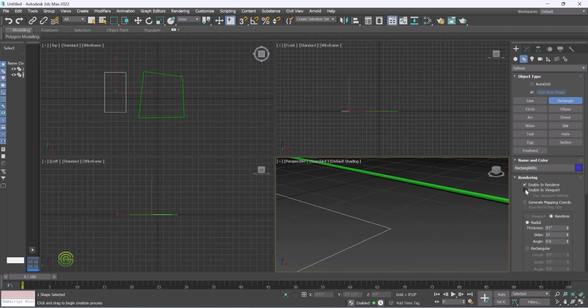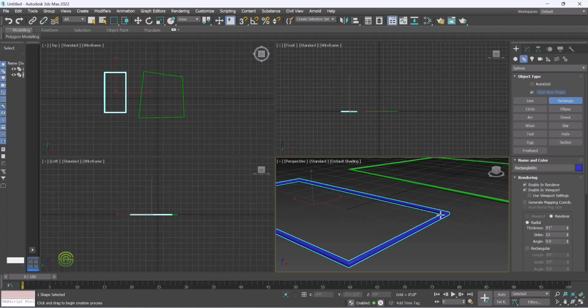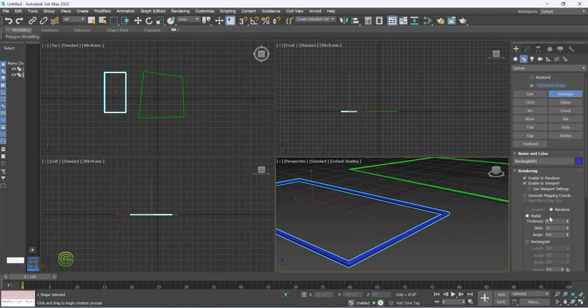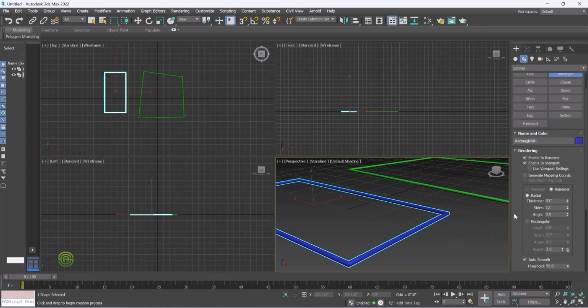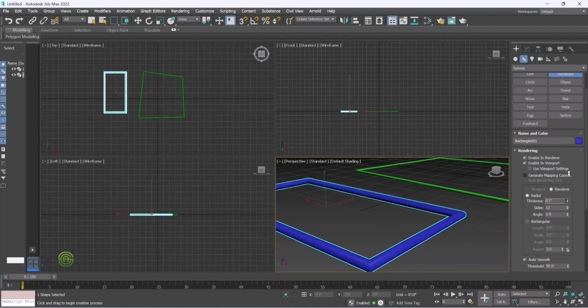So it's preferred to always have both checked on if you are creating it using line. If you are creating this kind of 3D, you have to check both so that you can know how it comes in the viewport as well as in the render. Now see in the radial, you can change the size however you want.